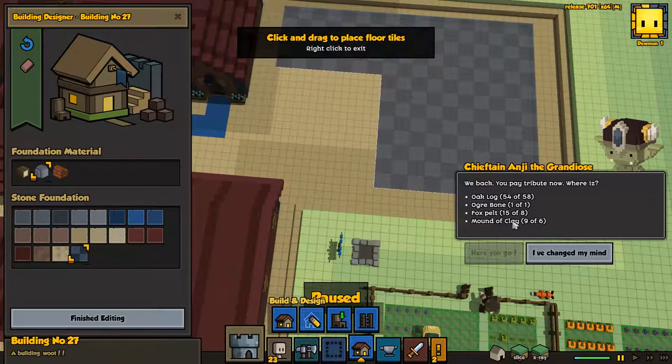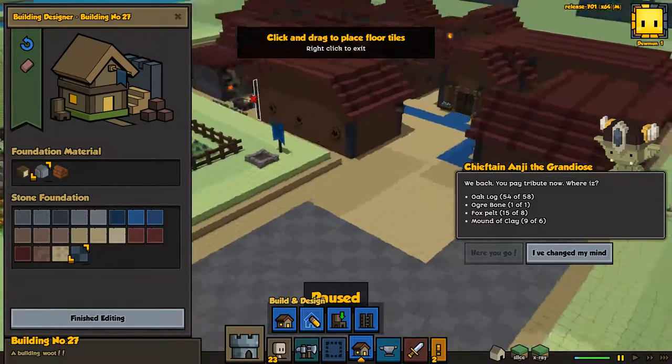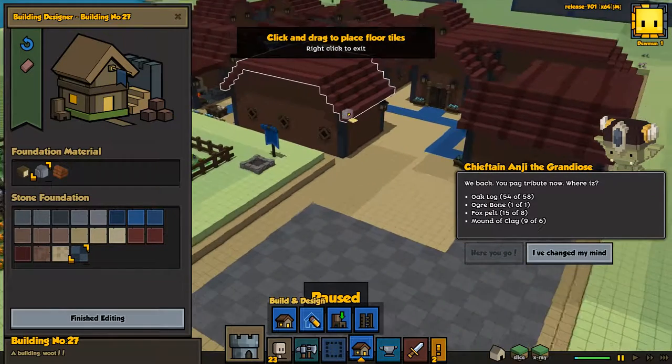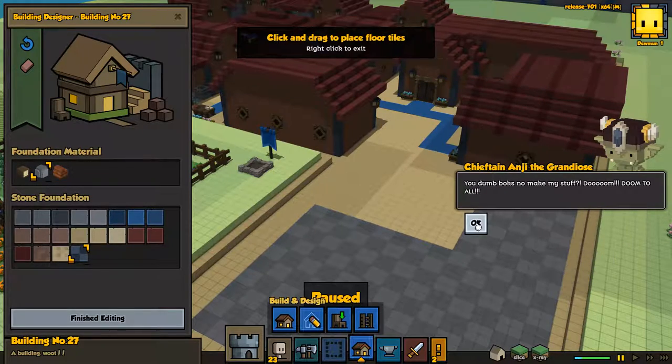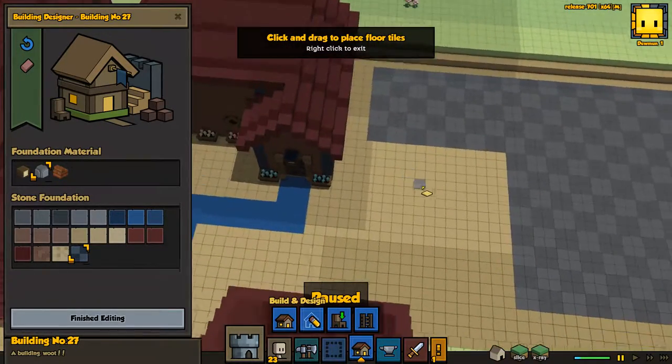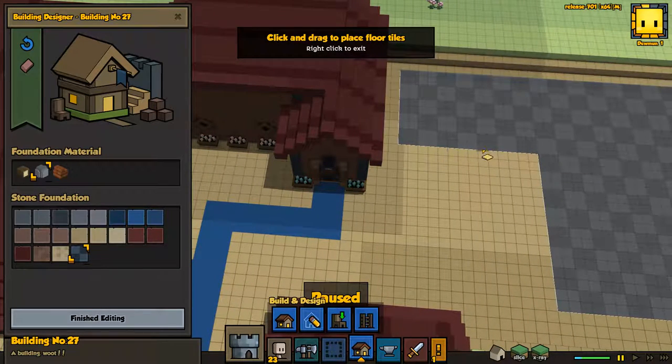Oh no, we used all the oak. Oh dear, that's not good. Oh, I guess I've changed my mind. Sorry. I didn't realize that that was gonna happen. My bad.